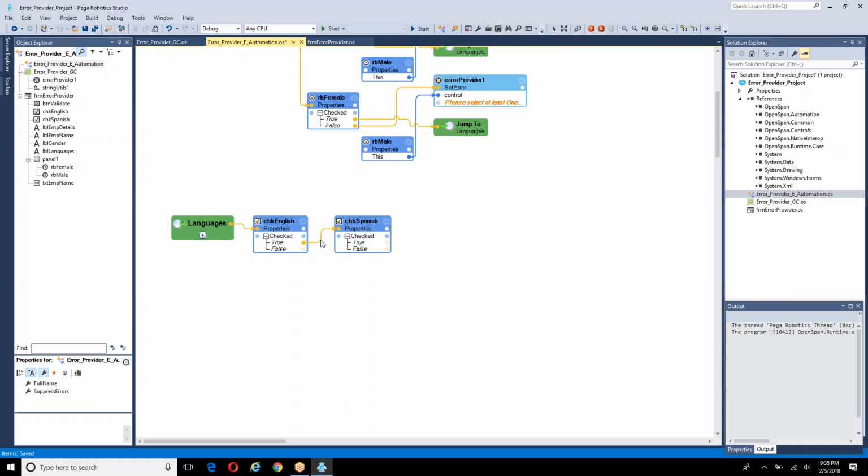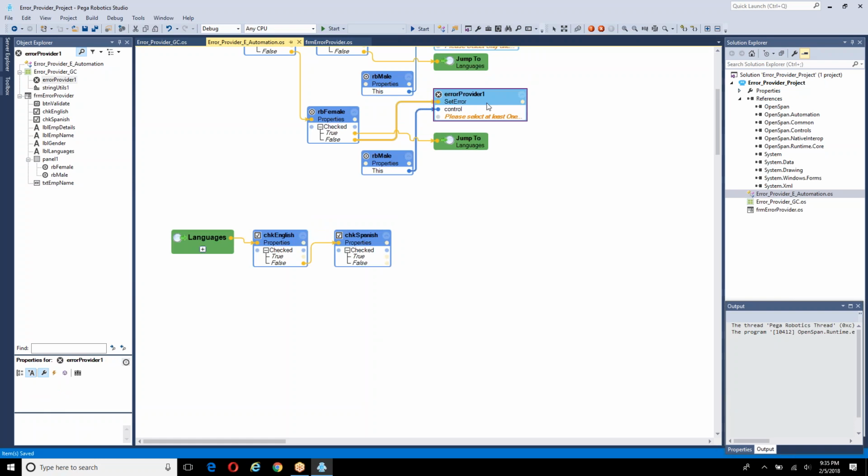I'll add only the invalid condition. If this is false and the other one is also false, then I'll show the error: select the language.